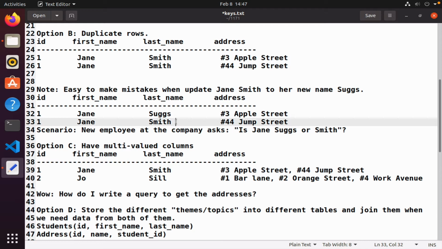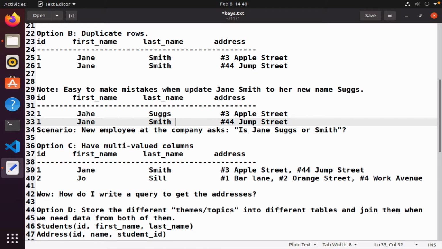And so let's say the principal retires and now there's a new principal, a new employee. And so the employee will ask, is it Jane Suggs or is it Jane Smith? Are these two different people? The employee might say, well, I see one and one here, so I'm guessing they're the same person.